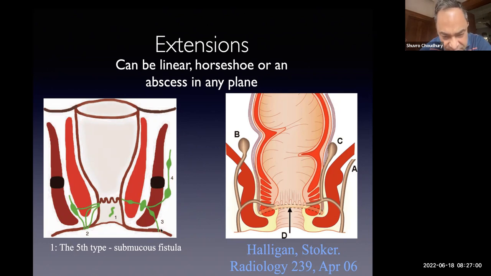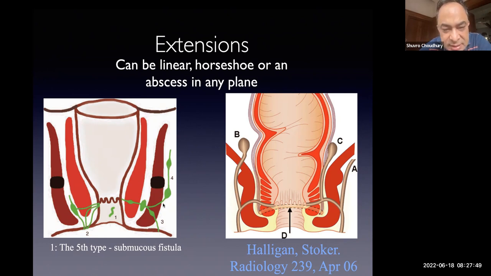Anyway, this is a transsphincteric fistula, and this is what I was trying to tell you. A transsphincteric fistula will cross the external sphincter, the internal sphincter, the intersphincteric plane, and then enter at the dentate line. This is the one that is surgically the most interesting, and also the most common, because from here or from here or from here, you can have side extensions. You can have multiple subcutaneous tracts joining into one tract here. You can have an extension in the intersphincteric plane, quite common. You can have a horseshoe like this in the intersphincteric plane. You can have tract abscesses at various points.